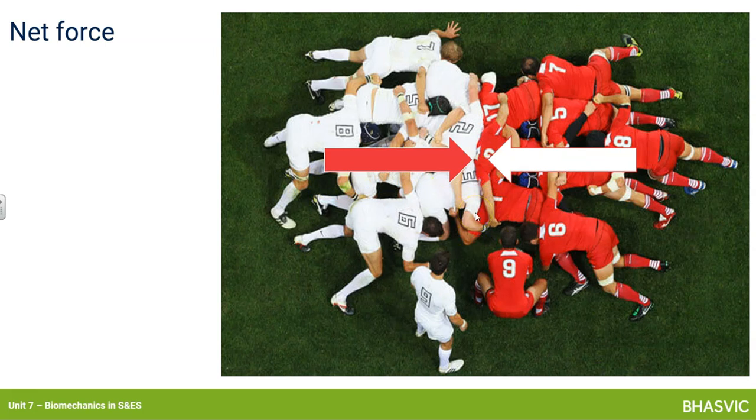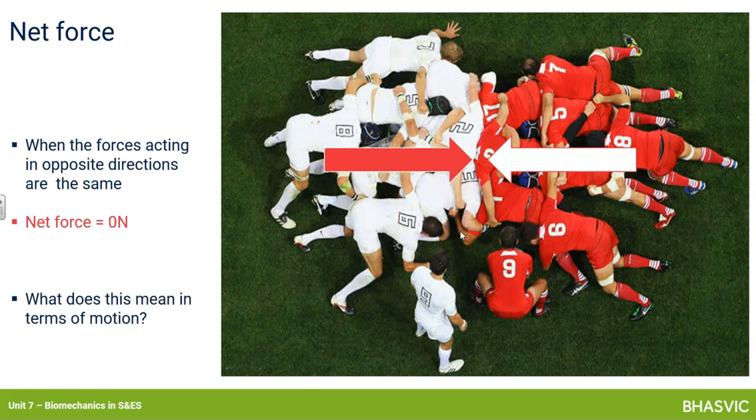Now, what we need to understand is this term net force, and that means what's the sum of the two forces? So if the sum of the two forces happens to be equal, for example, the same force was exerted by each team, there basically would be no motion. And that would mean that the net force would be 0 newtons. Okay? So when forces that are acting in opposite directions are the same amount, same magnitude, but in opposite directions, we have a net force of 0. And as I've established already, there would be no change in motion.